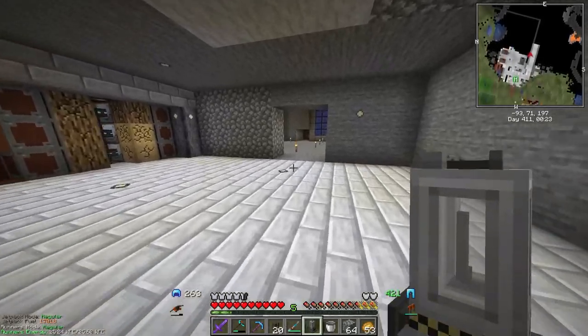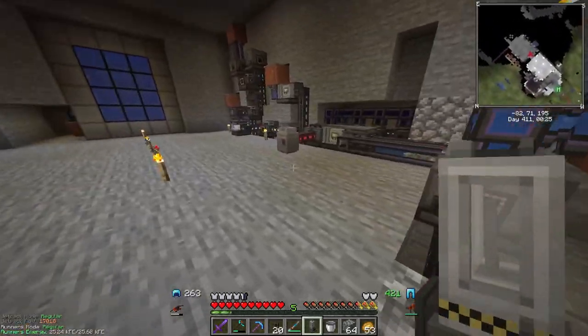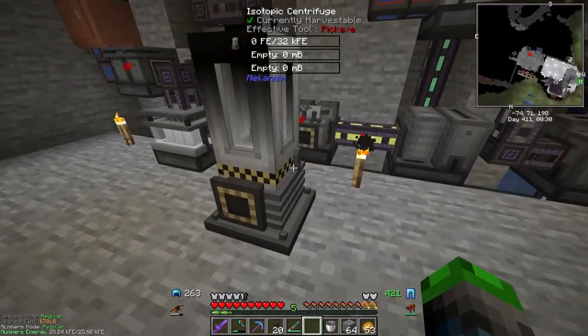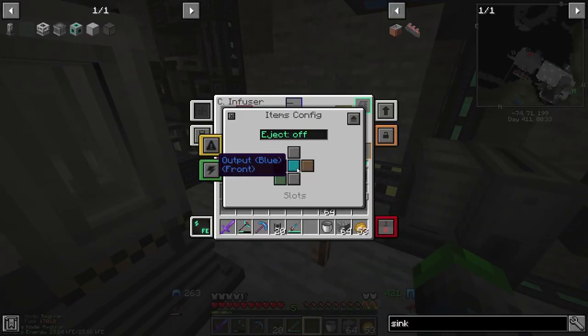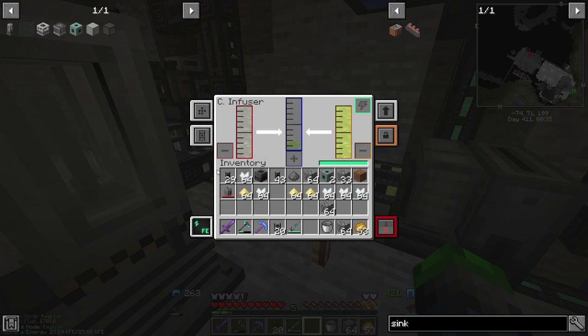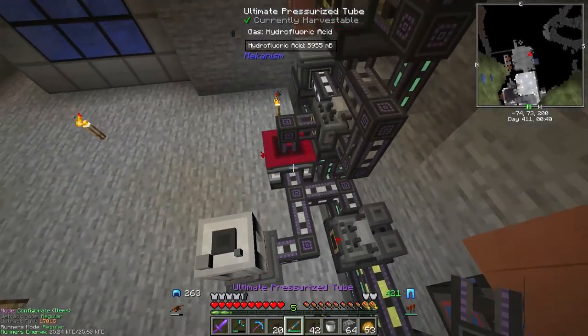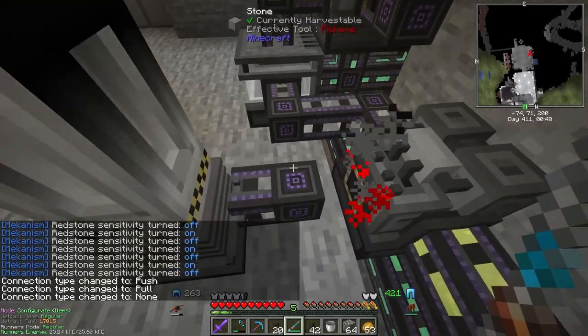So we're just going to put this kind of in front. We're going to run some power to the bottom of it, is what I would assume is where it goes. Okay, and then we are also going to limit this to not export out the front so that we can go like that.